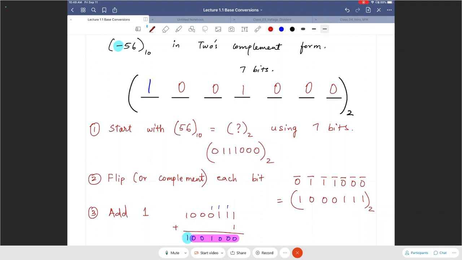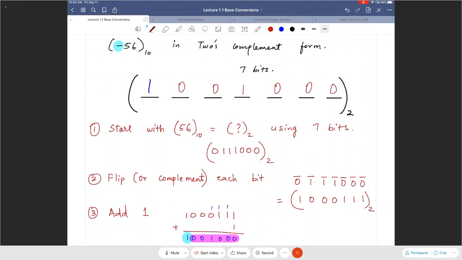So the shortcut is, why did you add 1? Oh, so why did I do this? I will explain in just a minute, because I need to connect the definition of 2's complement to this shortcut. I need to do that. So hang on to that question. But that's your shortcut, right?